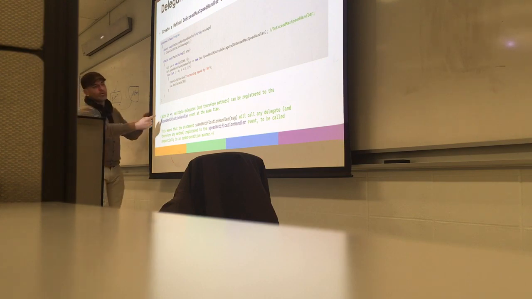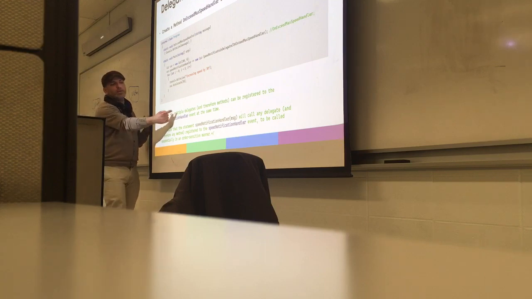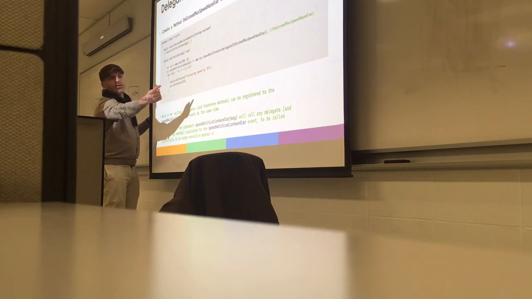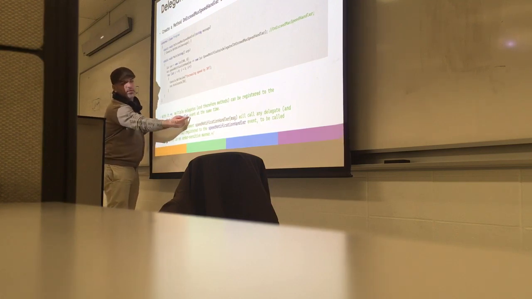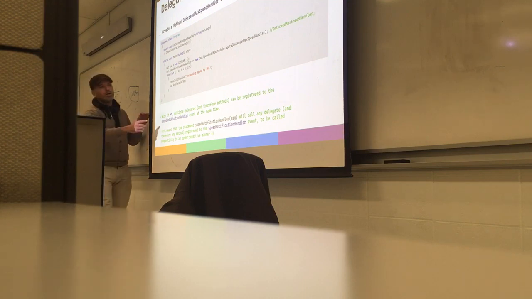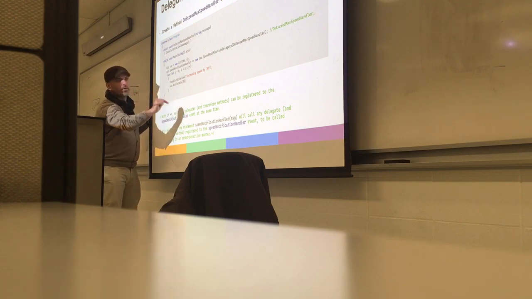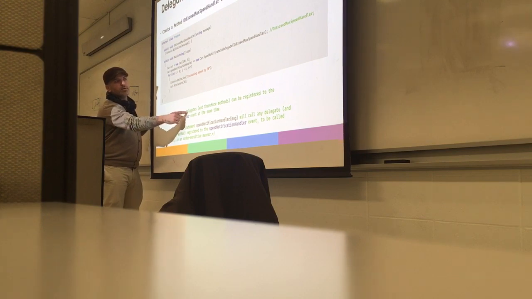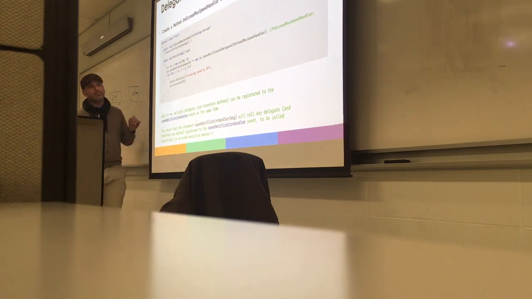You see, guys, with plus equal, multiple delegates and their methods can be registered under what? The event. Okay, this is the relationship, the best description of the relationship. Here event, and here delegate. So again, with the plus equal, multiple delegates and their methods can be registered under the handler.